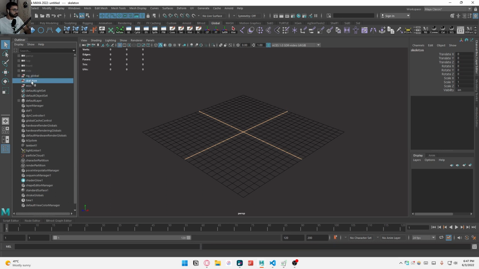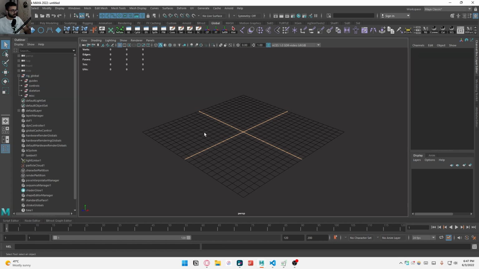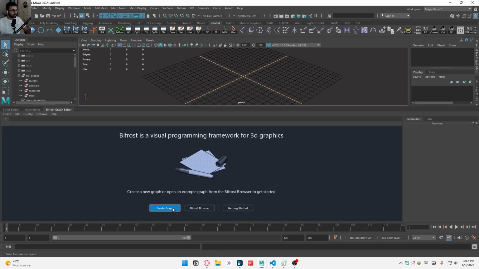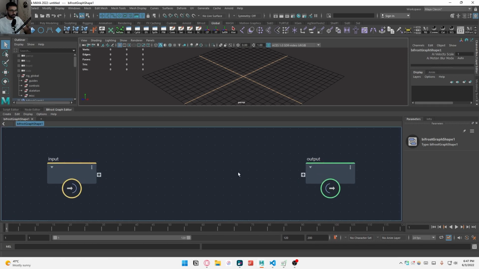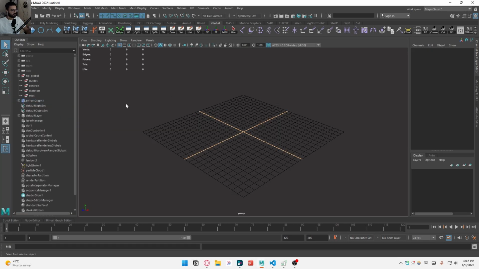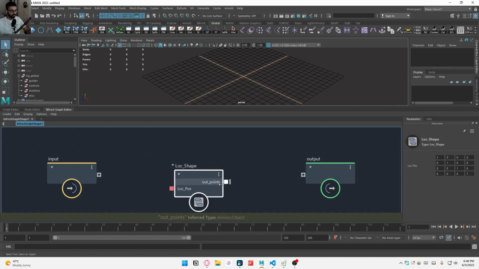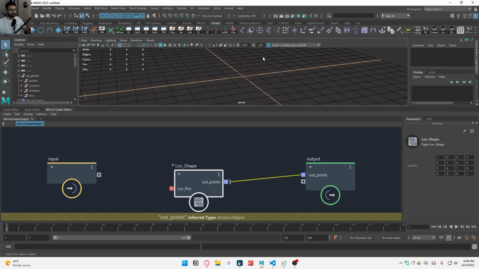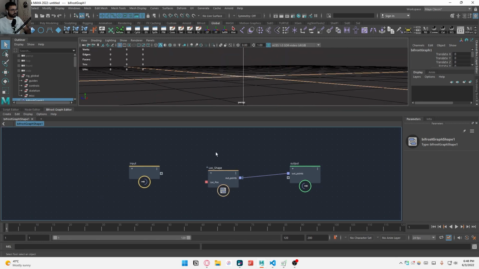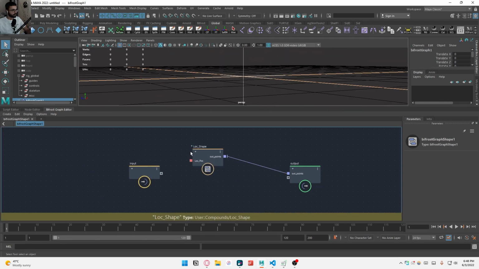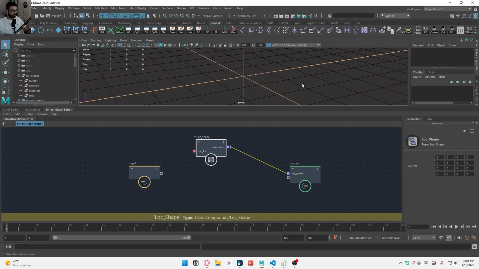So we will have a single graph for all the shapes or transforms we need to create. We can create locators from here as well, but I was thinking let's just take Maya locator. To create a locator from here, I have a simple compound which outputs a locator. You can have as many as you want. So let's say we need right now what, four world control.